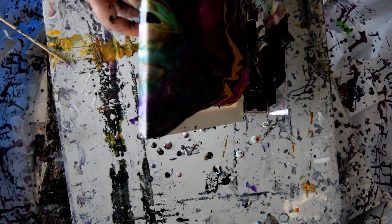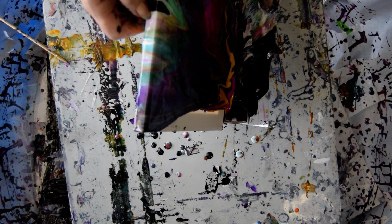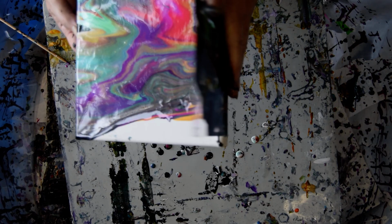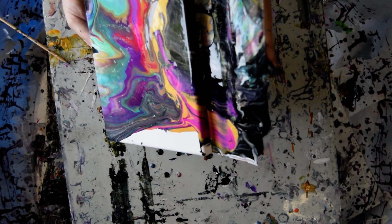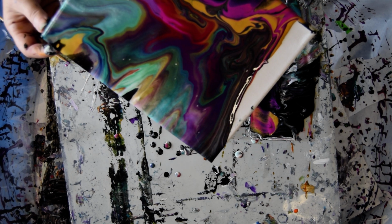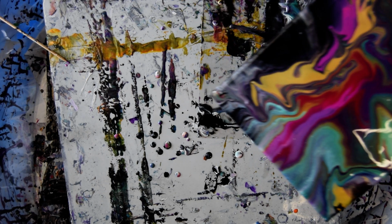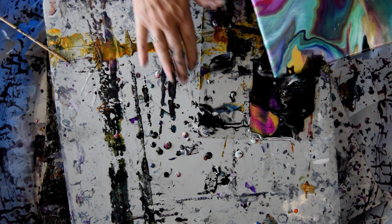Now sometimes I leave a thumbprint, but I like to use my fingernail to hold this side. And then I'm going to roll it down to fill a spot or to change the pattern and squeeze it back on. It does get slippery, there is no doubt about it. You have to be ready for that. You can take your paint off that's falling. It's accumulating on the sides, if you're lucky.